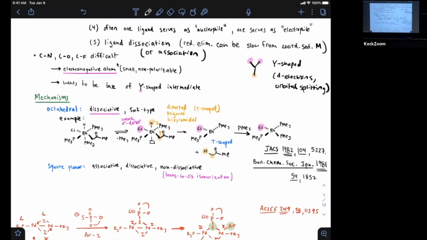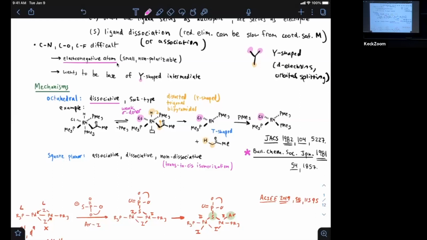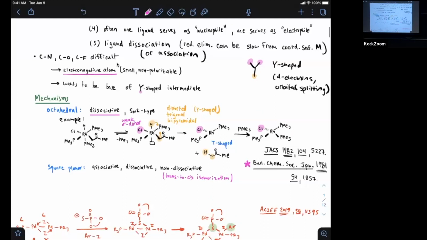That's starting to get a little bit deep in the weeds. So I just want to draw attention to this. It's a computational paper from the 80s, and I think at times it's a little bit dense, but it provides a very nice analysis of reductive elimination from different possible coordination geometries. I think for the purposes of the class, the key thing to remember is that association or dissociation of a ligand often can precede reductive elimination.